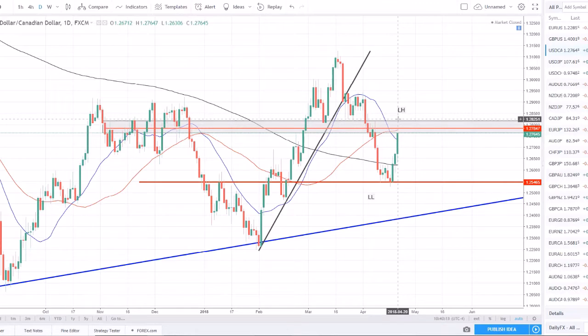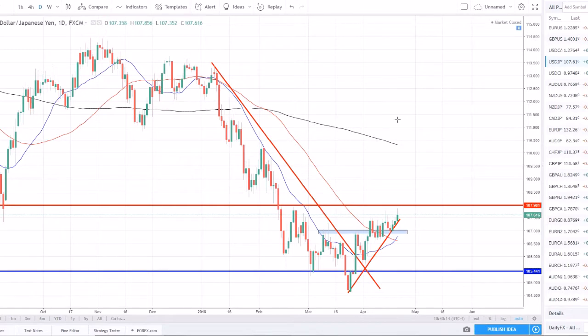Dollar/Yen is still in the early phase of an uptrend after breaking a downtrend. We've been in this range and slowly started to break out this week, but we're still trapped under this 108 area. Ideally we need to see the Dollar/Yen break up above this zone, and then we'd like to get in on a pullback — maybe a little deeper pullback — get in long and ride it for the next higher high.